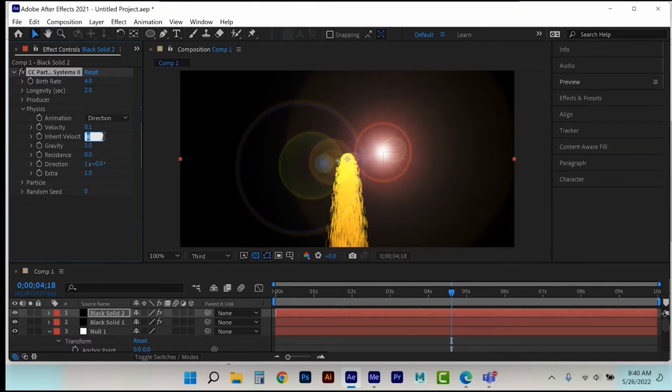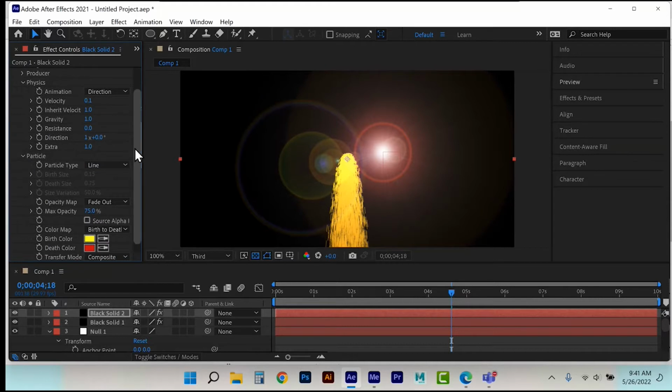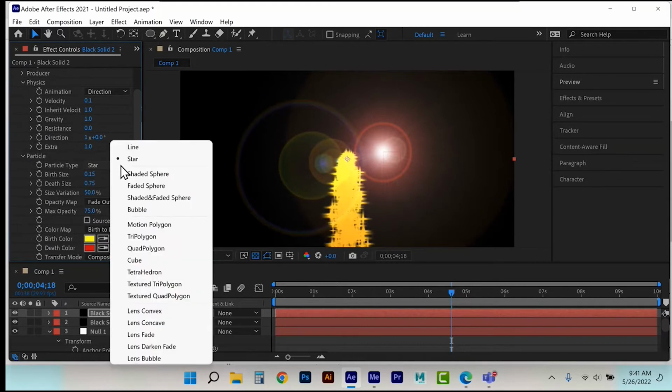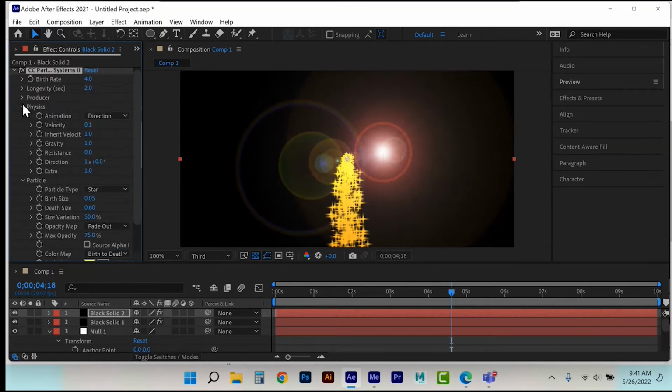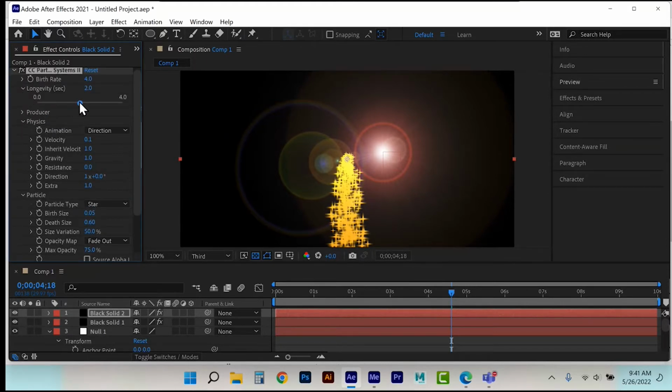Just start with a small number like 1. And I'm going to change this particle type from line. I'll go to star. And make these guys quite small when they start. Quite small when they die. Maybe give it a lifespan. A little less.